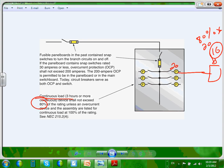So keep in mind, continuously, you cannot pull more than 80% out of an overcurrent protection device unless it's rated for that. Where would they be rated for that? Later on, when we go to the industrial project, we're going to go to 100% rated circuit breakers. Then you can pull 100% out of them.